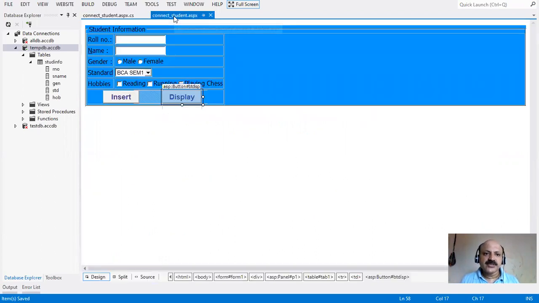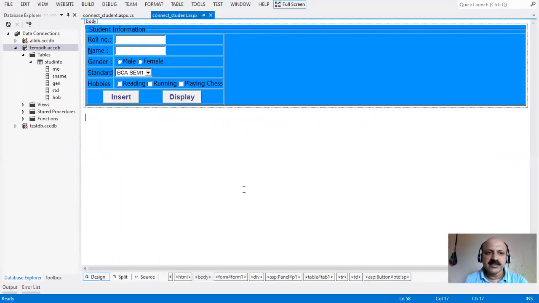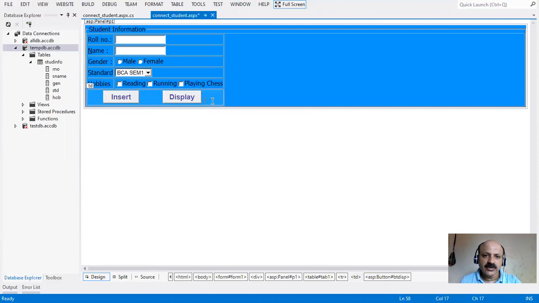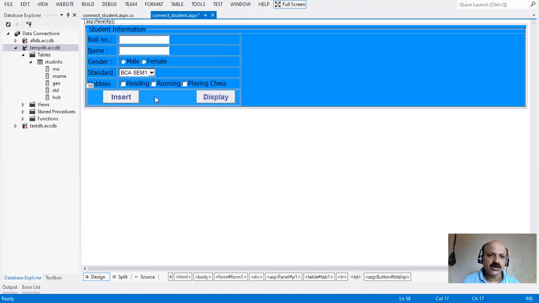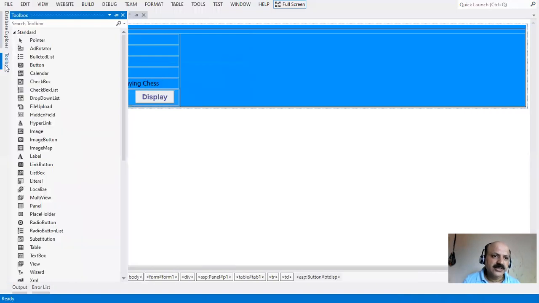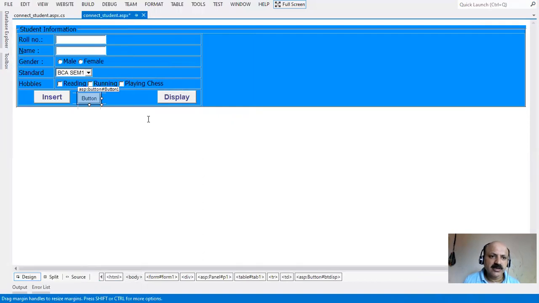So that is the first technique we have completed. Also, there is a second technique, display and insert. There are two ways we can insert and display in the connected architecture. So let us take our third button, after display. I first move this button somewhere near this button, and now I go here and increase this size. In between we take a new button and provide some space, and now our toolbox is here, and I just double click on the button, so our button now appears.